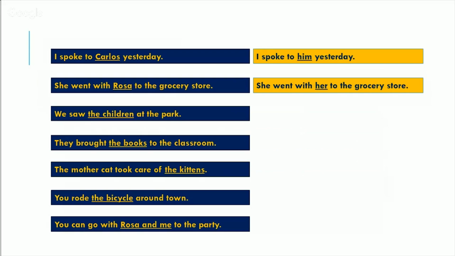We saw the children at the park. So give me that as a sentence. Felipe, I know you're here with us. When you get a chance, just say hello so that I know that you can hear us. Okay, we have an answer here. Look at that, capital letter in the beginning, period at the end, and everything looks great.